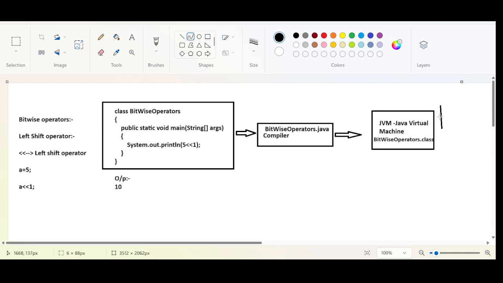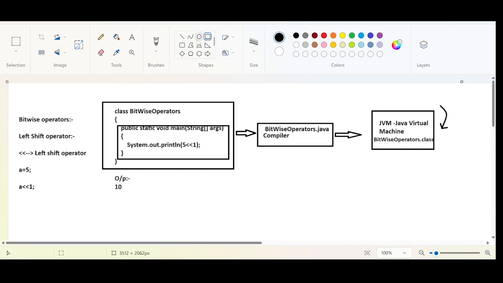Thread is not like an English dictionary thread. Thread is called the control. This control will try to find the main method. This control is going to search for the main method. Yes, there is a main method. Main method is over here, isn't it? Its duty is to find the main method and execute all the instructions that are present inside the main method. So main method is found.